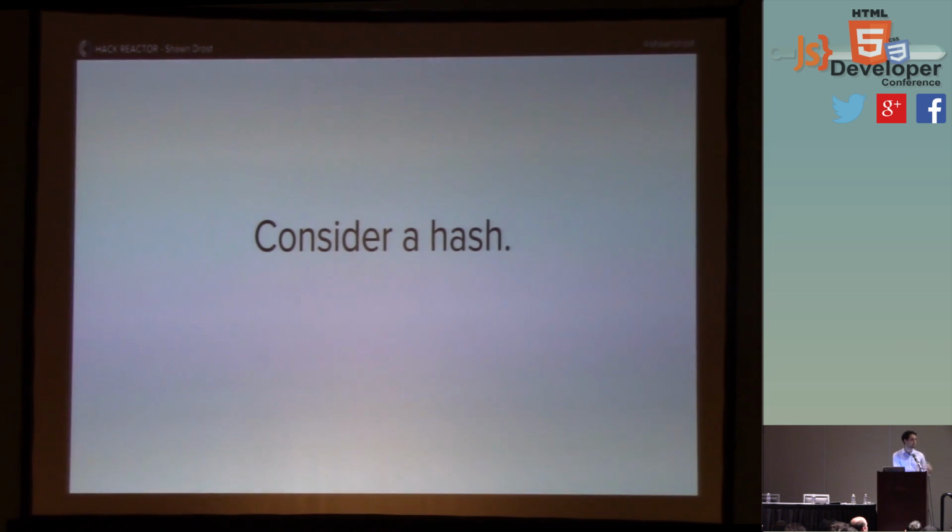It's ridiculous, but just saying this fact regularly is all the information that you need. Students will regularly come back to me now and say, oh yeah, I saw this question, and I was like, what am I supposed to do with this? And then I realized, oh, just a hash. This just happens all the time. So I just want to elevate that in your brains. Consider a hash.